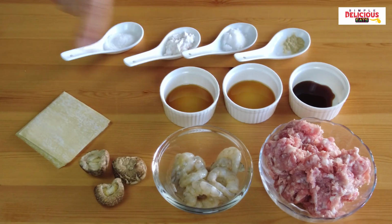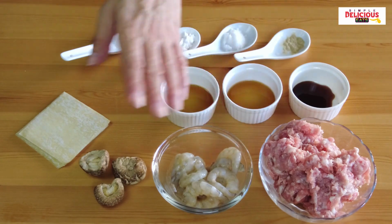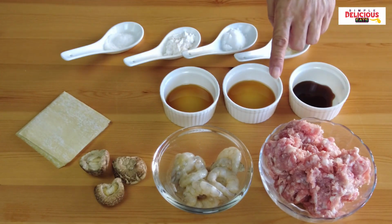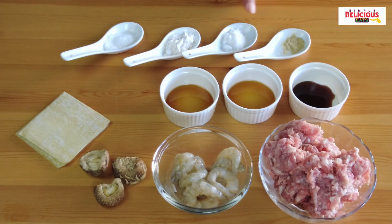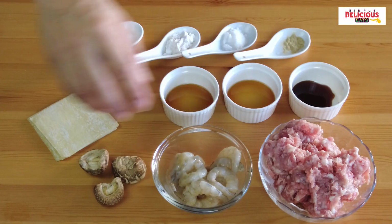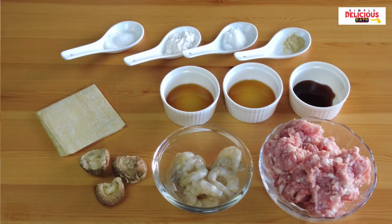Over here, we have some seasoning ingredients. Once we mix the meat, the shrimp and the mushroom together, I'm going to season it with the following ingredients: oyster sauce, sesame oil, some Chinese wine that is optional, and then black pepper, sugar, cornflour, and some salt. And lastly, wrap the meat with the wrapper. And that's all you need before you steam the shumai.